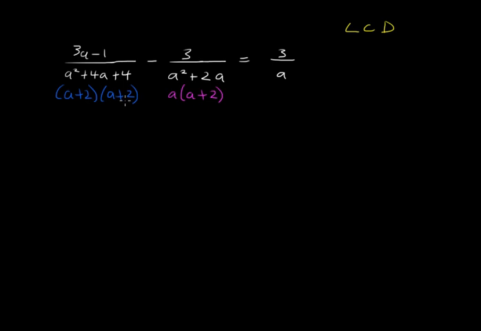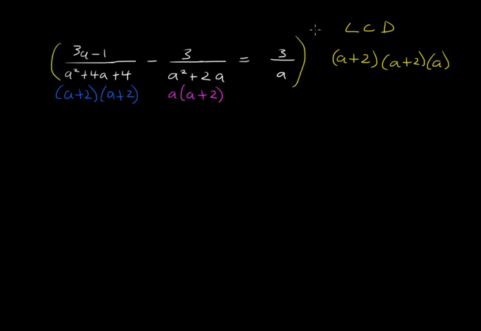We have a plus 2 and a plus 2, but we're missing an a. So this thing in blue would be the LCD if it just had an a. So let's write a plus 2 times the quantity a plus 2, times that a. And then, look at that, we've got the LCD. We have all of the factors that we see here. We see two a plus 2's in this first one, so we need to write it twice for the LCD. Okay, now multiply everything by that LCD.